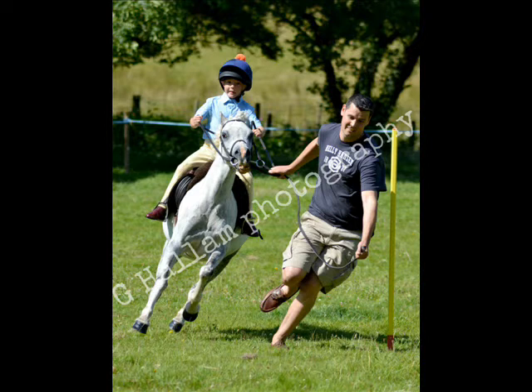It didn't hunt at all — a very crisp picture. It doesn't really help because this isn't in HD, but it's perfectly focused on the horse and rider, the leader, and also the pole, and the background is nice and soft. This was taken with the Tamron 70-300. This is why I don't believe the autofocus hunts, because this is a perfect example of the sporting pictures it takes. The horse is actually going quite fast. I like this photo — it's in good composition. I had to crop it down a bit but it came out nice.